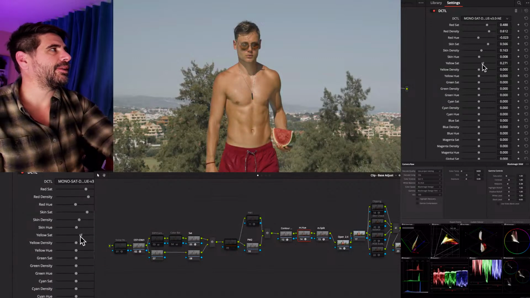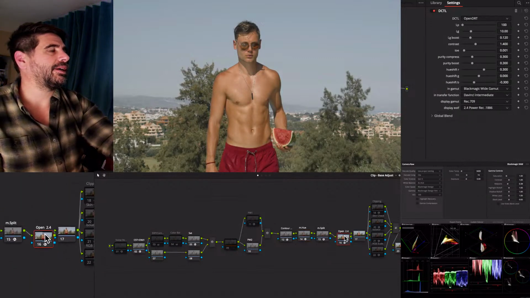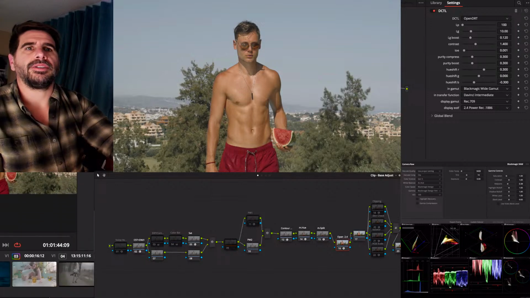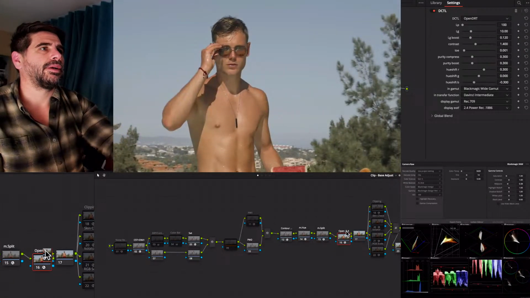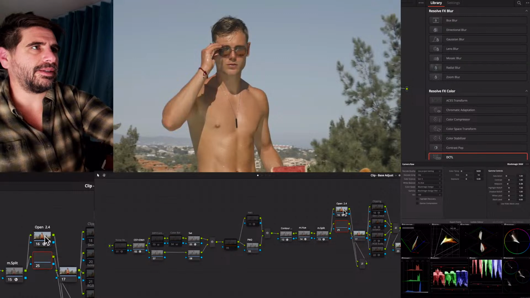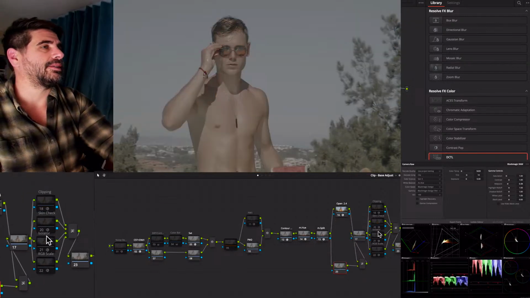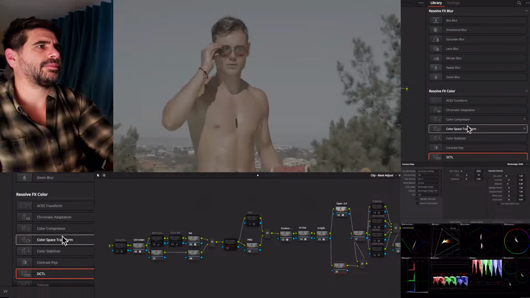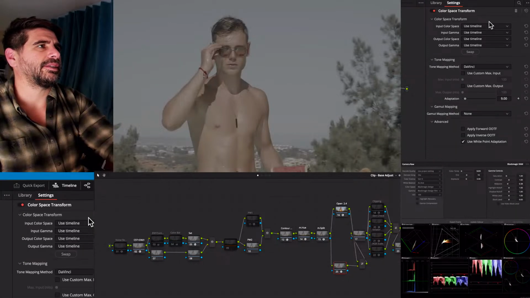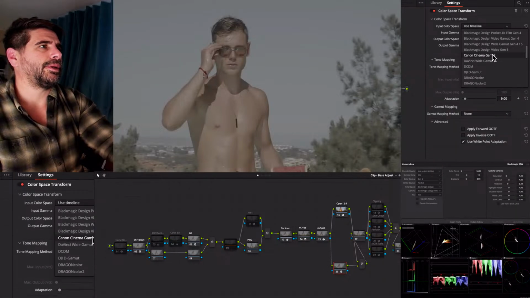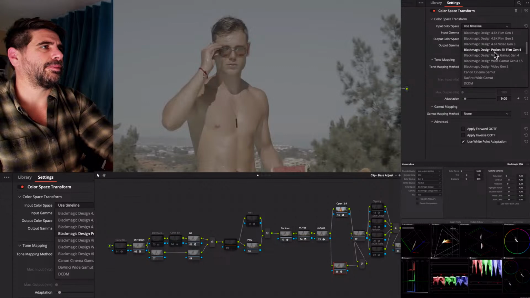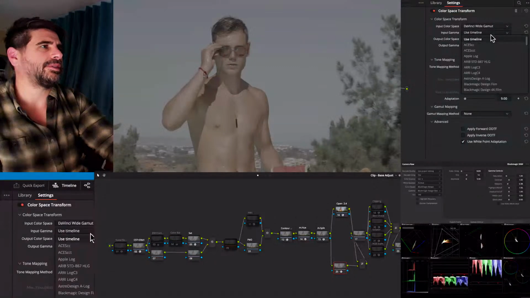Now that's in perfectly. So here's the really cool thing. That's actually not too bad. I might tweak it a little bit more. But if we were to do this here, and this will be the lesson of the day, this color space transform. We're just going to go from DaVinci Wide Gamut, DaVinci Intermediate.